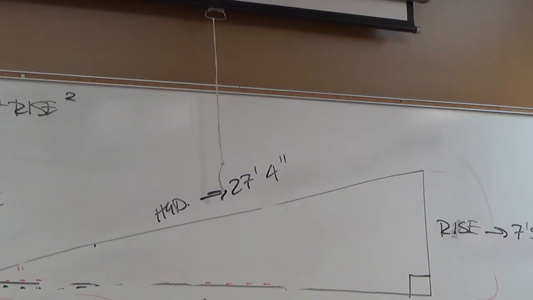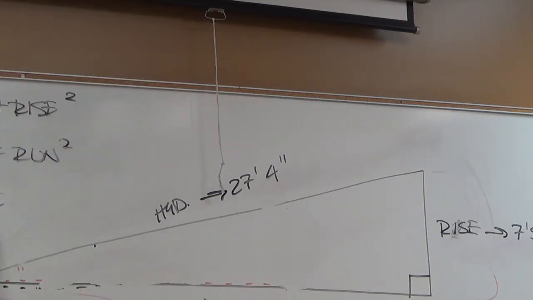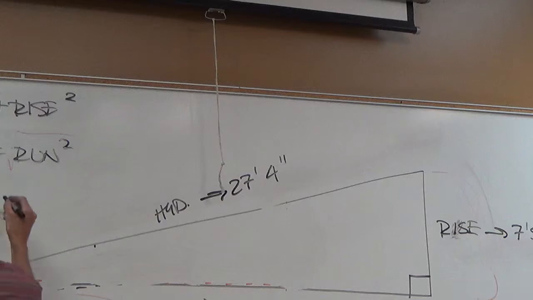Yeah, it's harder to say. So you're going to subtract the rise from the hypotenuse. We need to find the run, correct? Yes. We need to find the run, which means I have to bring the rise over here. I'm going to do this algebraically first, if it's okay with you guys. Hypotenuse squared minus rise squared equals run squared. Now, careful. This is also going to help you in your project that's due Wednesday. I want to take the square root of both sides. Here, it cancels out this one, right? This now becomes run.